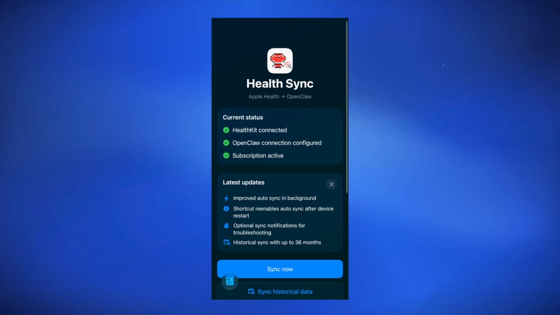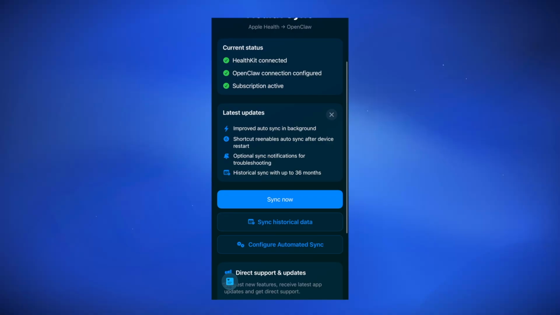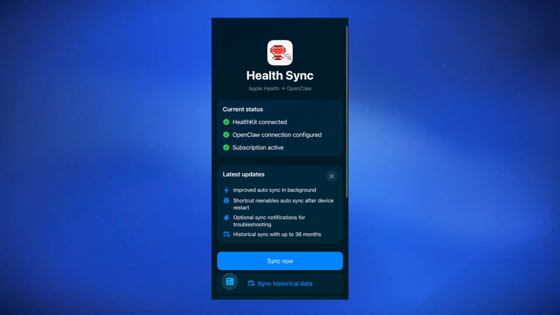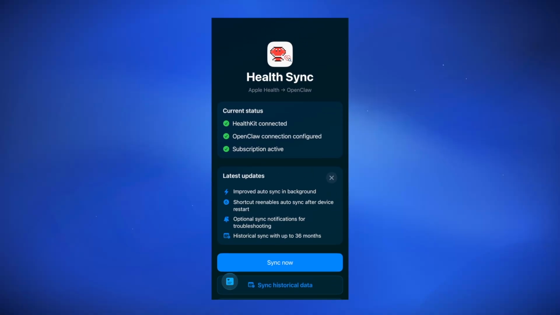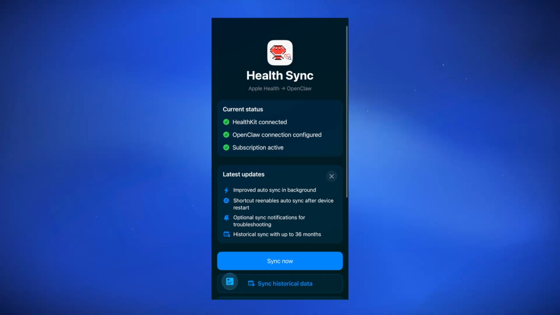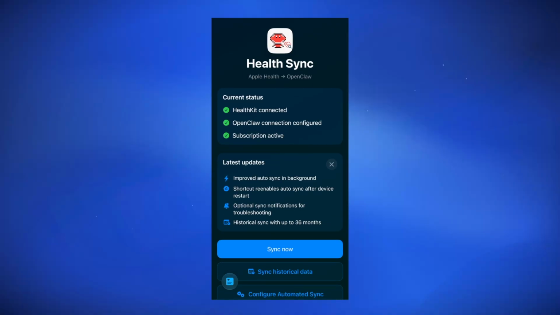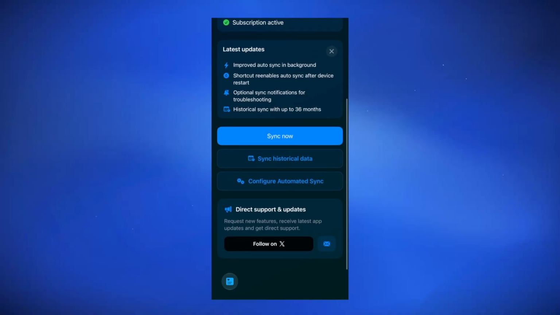I see some information here like HealthKit is connected. If you install this app for the first time, so for me it was for sure not the first time, but if it is set up for the first time, you will see some Apple Health permission requests where you need to accept, hey, yes, I allow this app to read my Apple Health data. This is for sure required to access your Apple Health data to then synchronize it to your OpenClaw agent. So you can go through that. You can also specifically say which health data you would like to have accessed and which not. You can also configure that further later here.